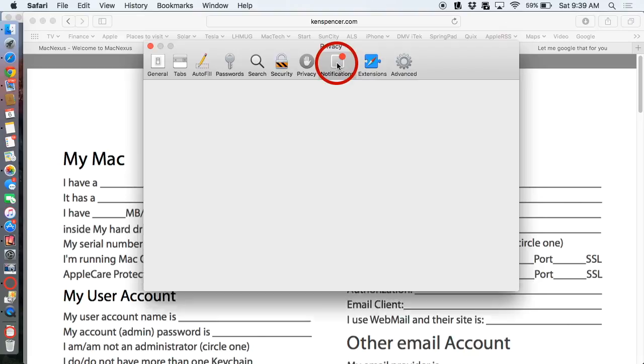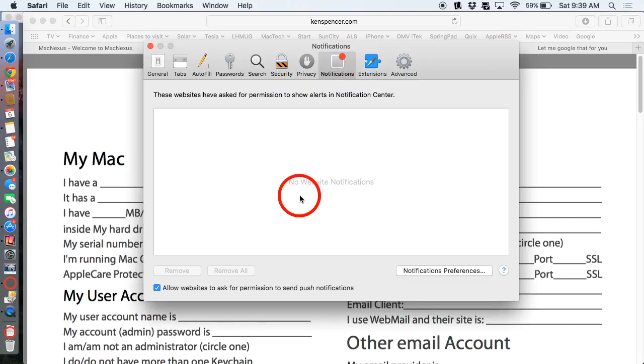So, notifications. A lot of times you'll visit a website that says, "Hey, would you like to turn on notifications?" Notifications would be, let's say, a new article posted at some website. To me, that gets in the way. If I want to read what's at a website, I'll go to that website. I don't need a notification telling me there's a new article about the latest thing in yeast.